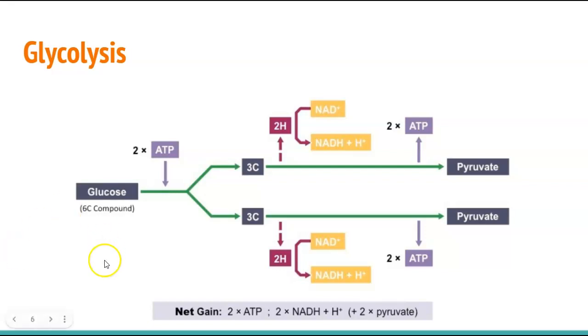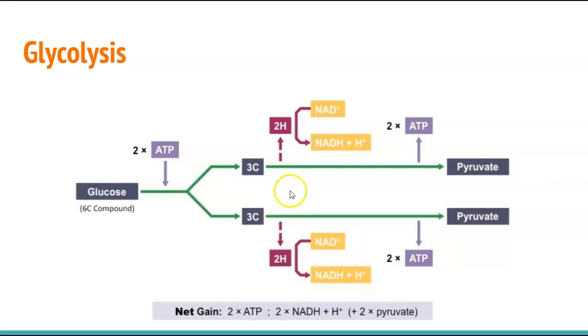So this, again, is just a breakdown of exactly what I was talking about. So we start with glucose. We use ATP to put that pressure on glucose to make it unstable, and when it becomes unstable, it will break down into 2 3-carbon sugars. From here, hydrogen ions are released from these 2 3-carbon sugars, and we have our first kind of introduction to our hydrogen carriers, our little taxis, and from here the NAD plus takes on the hydrogen and becomes NADH and an extra hydrogen ion, okay?